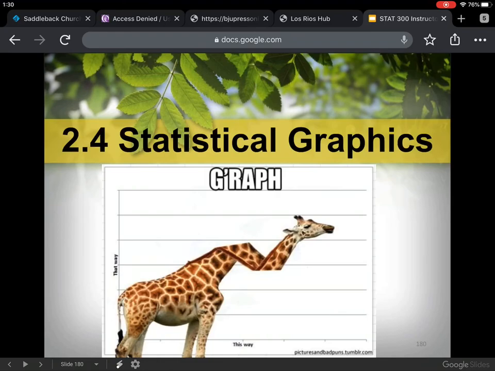Awesome. So in this last section on 2.4, now we're going to talk about graphs. Just kidding. Graphs. You get it, right? There are a whole bunch of different graphs that we are going to take a look at to make sure you guys are exposed to many and how to read them. So let's go and check out the next video.